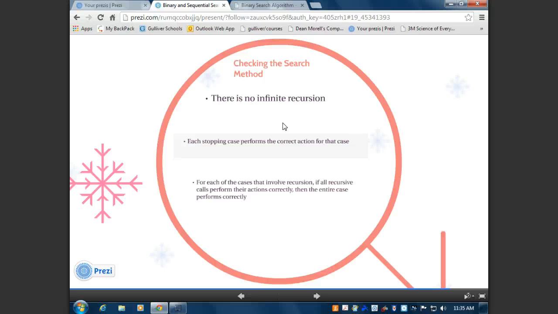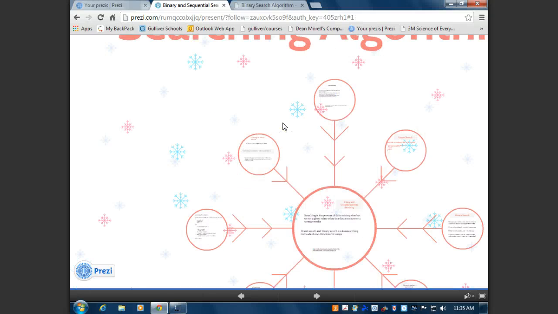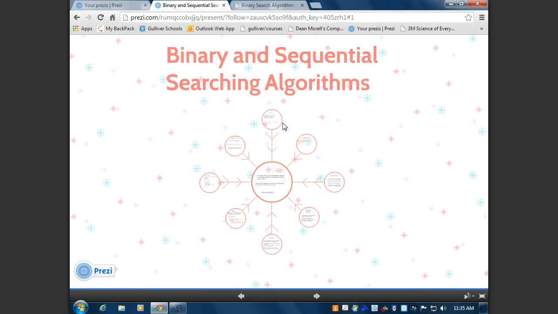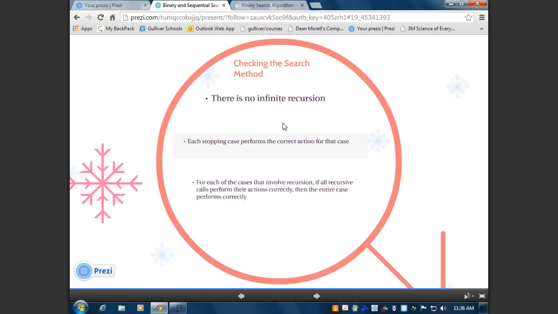So there's no chance for infinite recursion because it will always return something: -1 or your value. That makes sense. So it's done properly. Yeah, there's no chance for you to get stuck in an infinite loop or something like that.